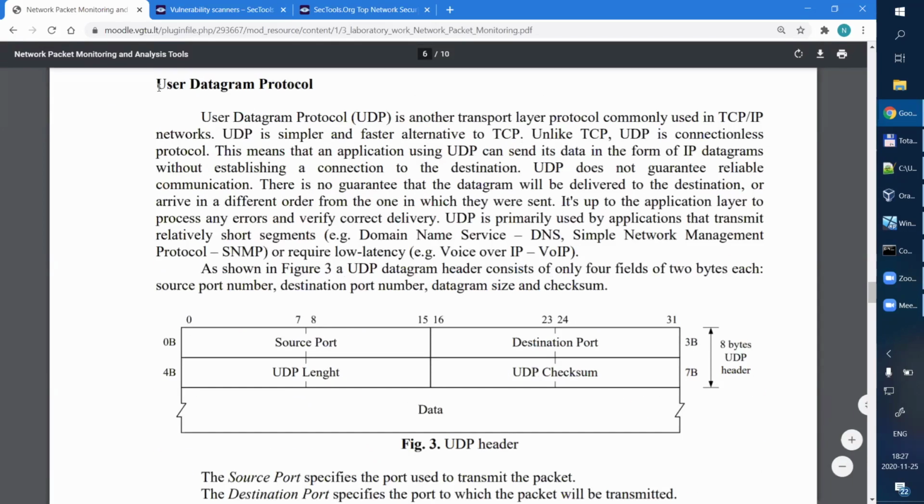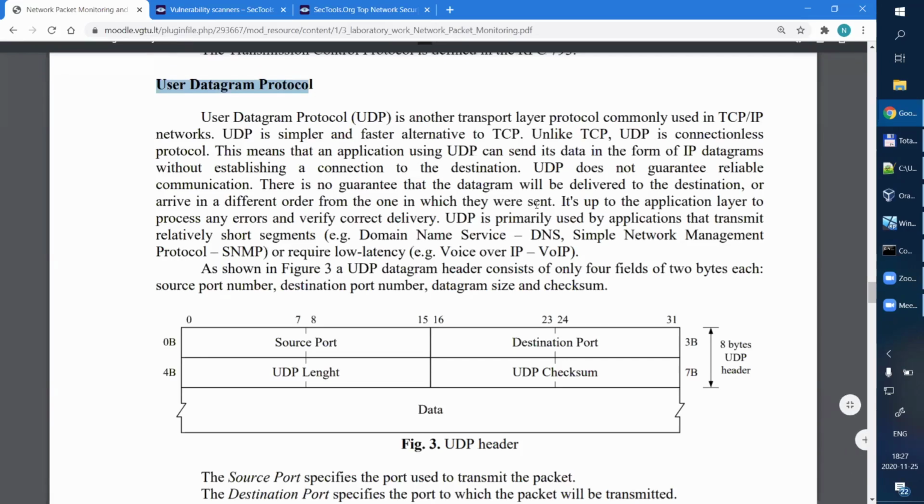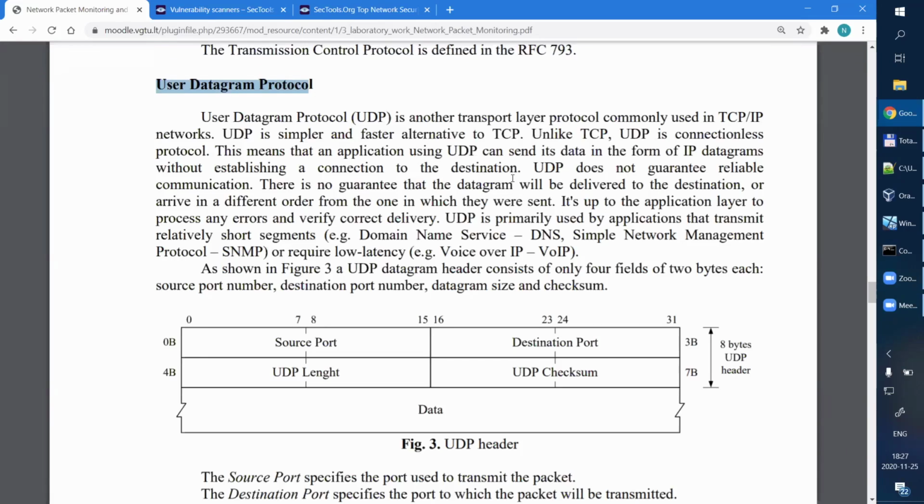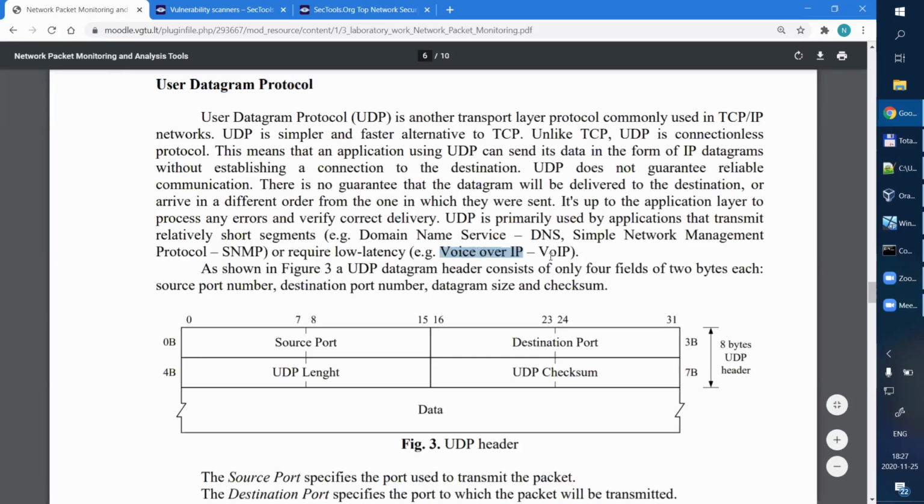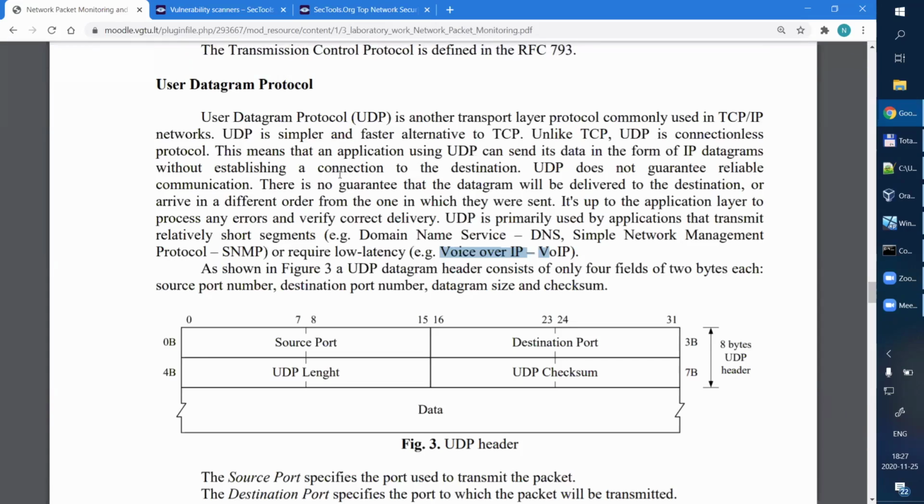UDP, User Datagram Protocol, is another protocol which is usually used to transfer media data. We can transfer voice or video traffic, like voice over IP. This protocol does not guarantee packet delivery, but it's very useful because the header is small, only 8 bytes, and we don't need to initiate a connection.